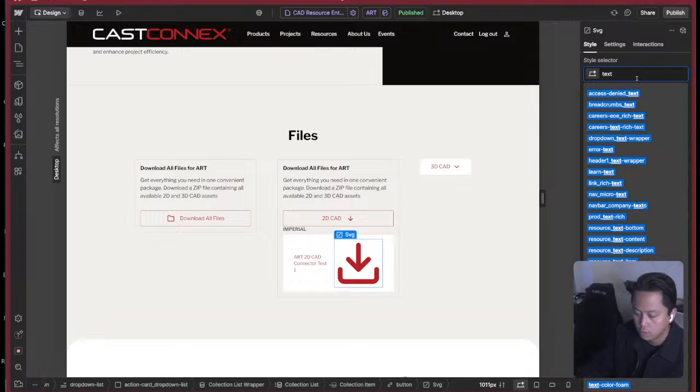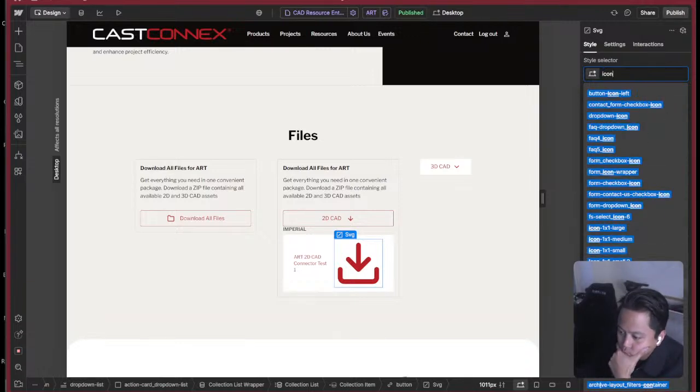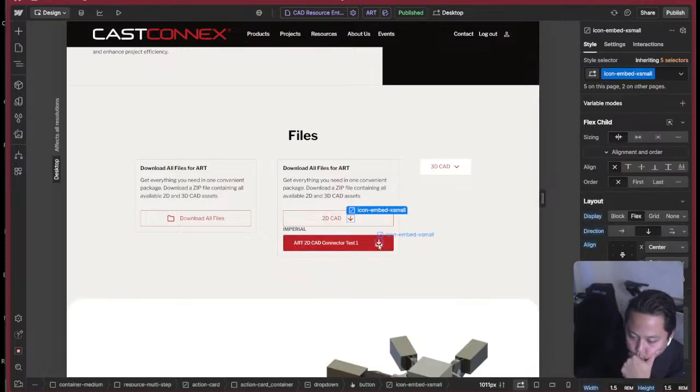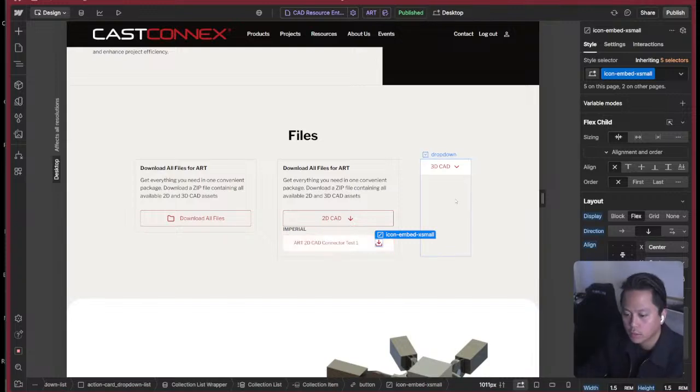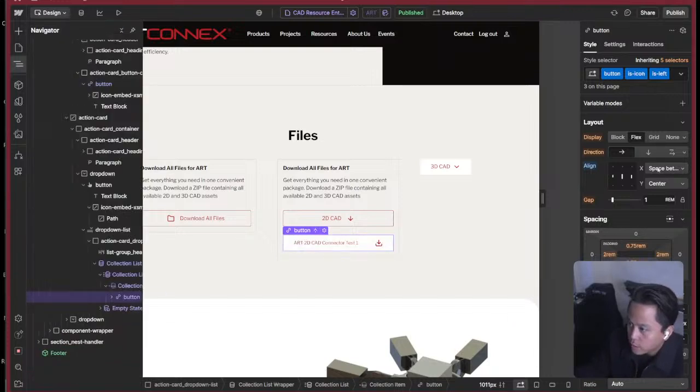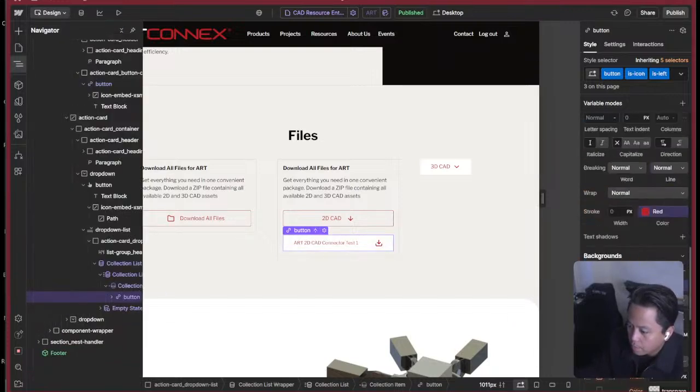Settings, text, or not, icon. Did we do extra small? Yeah. Why not? We'll just leave it at that. Okay, this button is kind of an issue. It's got white background on it because of button.